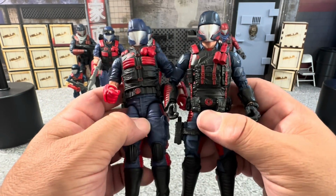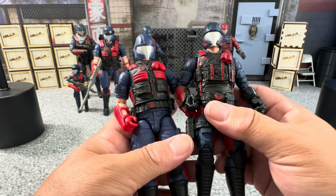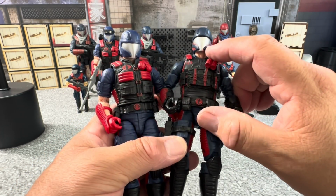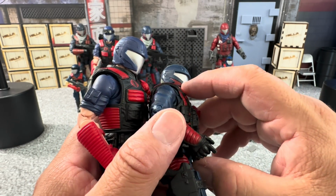All right, so the two Vipers. Now I did a review on this. Obviously, I thought this was a great interpretation of this guy. So you have the exact same helmet, although it has some red cues right up here.